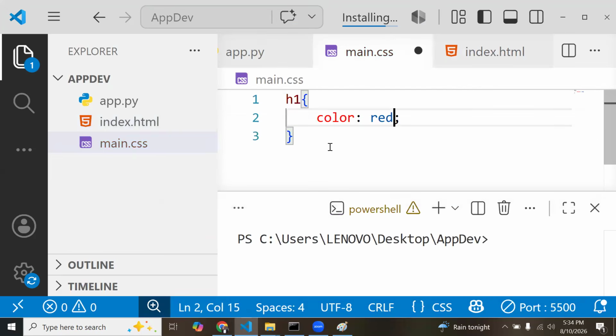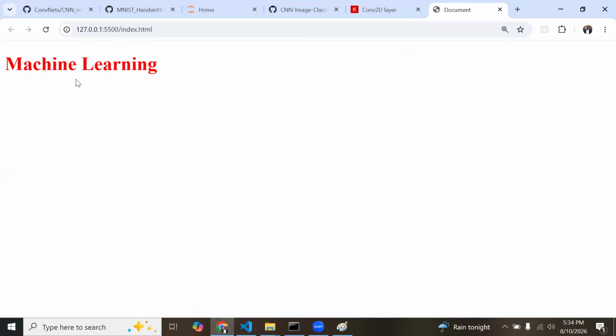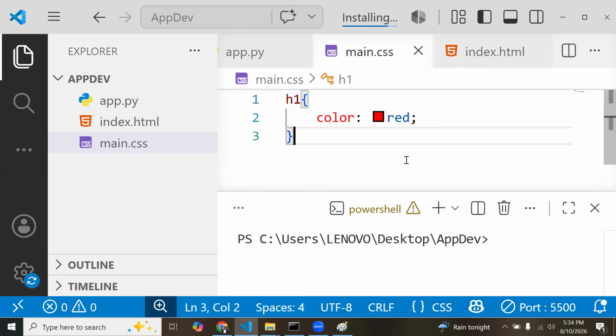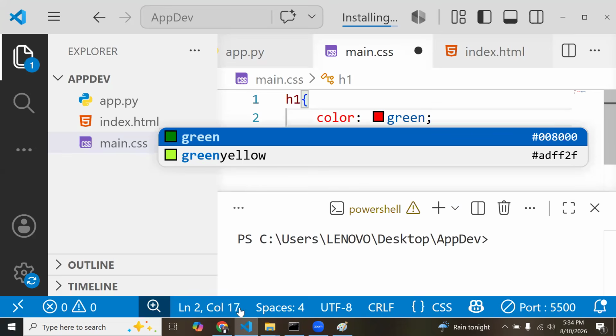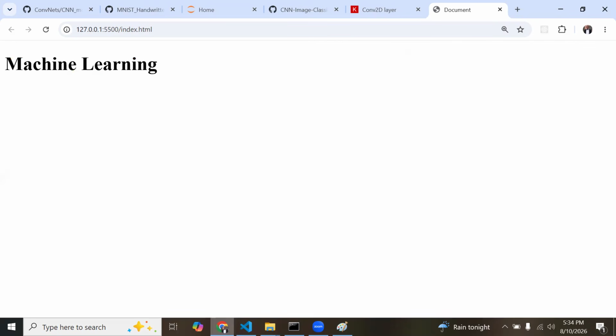So when I do red, now the color of the text is going to change to red, as you can currently see over here. All right. So in CSS, we can use the normal colors, and when I say the normal colors, I'm referring to their normal names. So I can use red, I can use green, and then the color is going to change to green. I can use any other color name that I want.